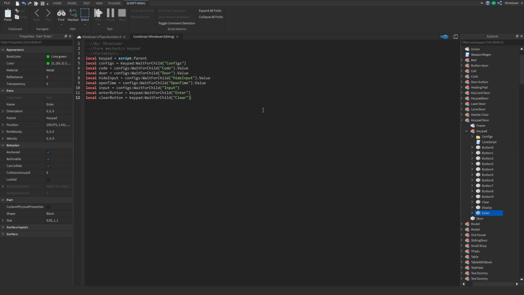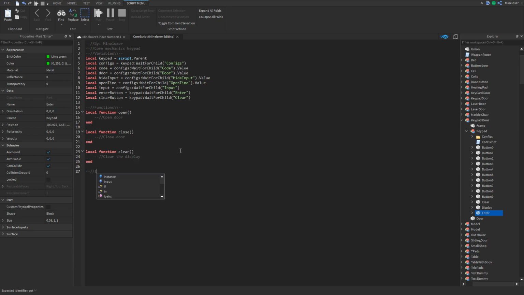Alright, now what you need to do is let's add some functions. So what functions will we need? So we need an open function. Open, this to open the door. Open door. We need the close function to close the door. So close door. And let's have a clear function to clear the display, which is what the clear button will use actually. So this will clear that display, and that should be it for now. We might need to add more later.